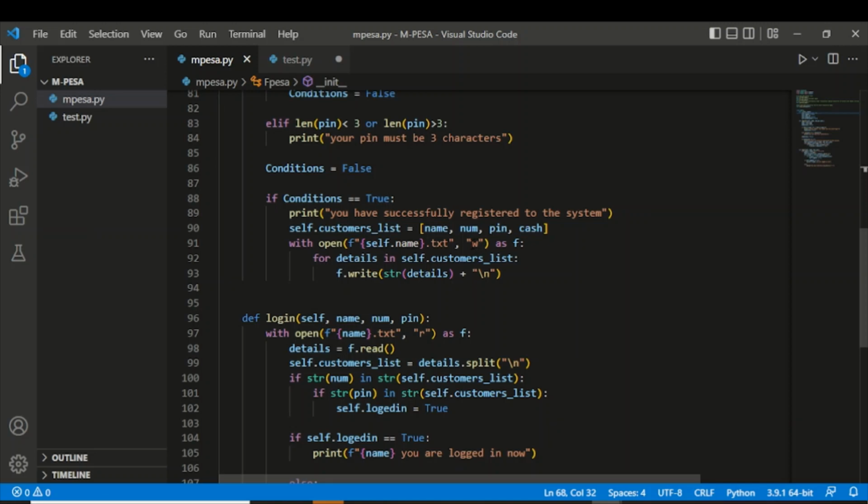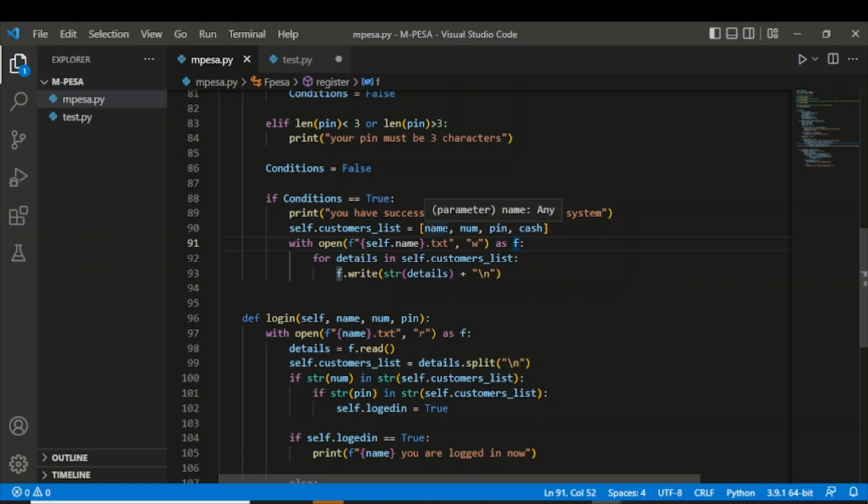So you can open a txt file in 3 ways. You can open it under w, which is write. This will only write. And you can open it as r, which is read. And you can also open it as a, which is read and write. So we are opening it as w, and we are giving it a simple name of f, so that we don't have to type this whole thing when we are referring to the details.